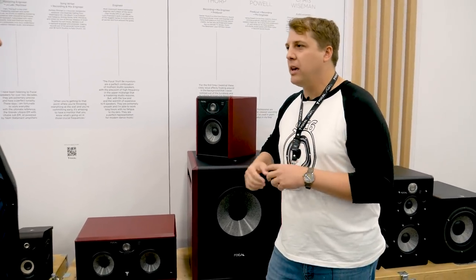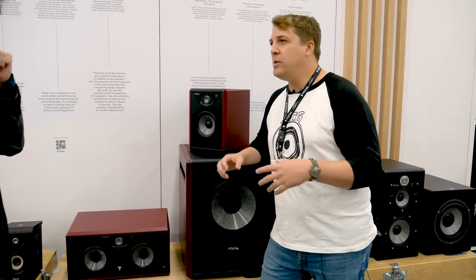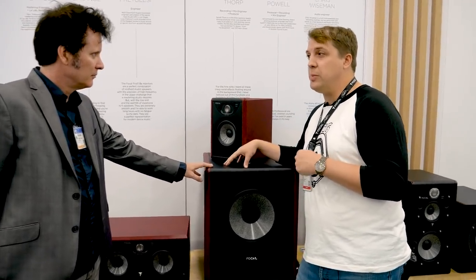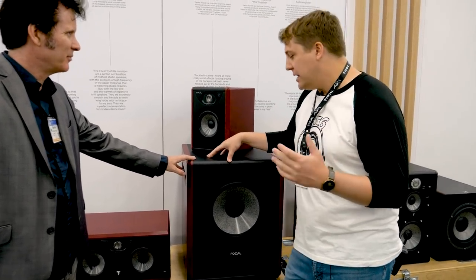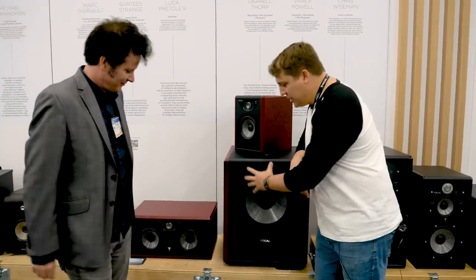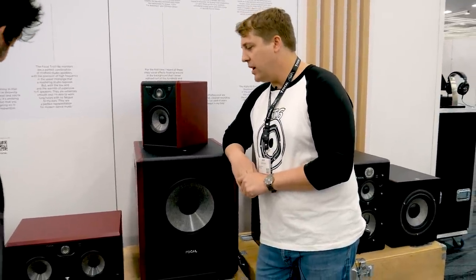We found that we can really make a pure improvement on what we've done and just make it a little bit better, but still stay true to the sound. Power on this is 600 watts RMS, 1,000 watts peak. It'll do 125 dB SPL at one meter. We haven't found a need to turn it up even more than half. There are two handles on each side, so you can carry it around. We have this huge 13-inch driver that goes down to 26 hertz within plus or minus 3 dB.